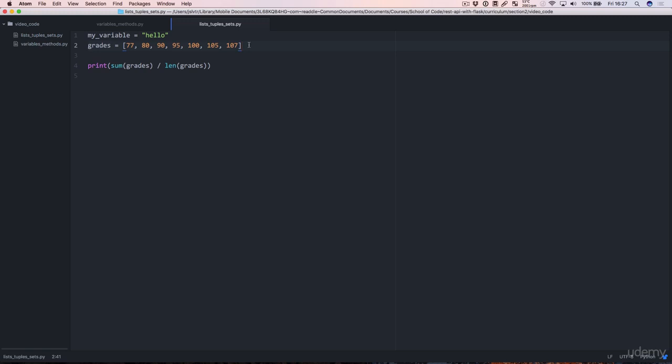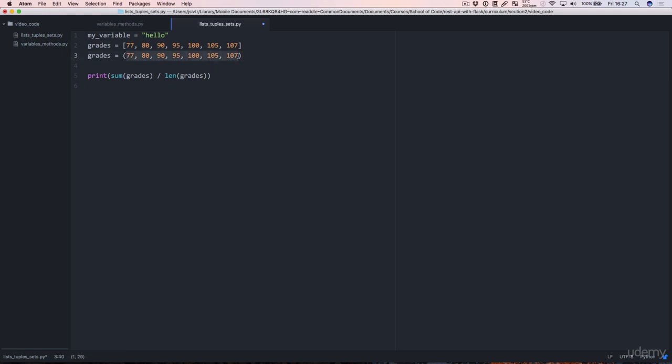So that's a list, and there is a fairly similar thing that is using single normal brackets, and this is called a tuple. The only difference with a tuple to a list is that the tuple is something that's called immutable. So we cannot increase the size of the tuple.